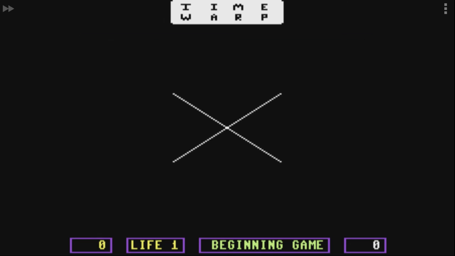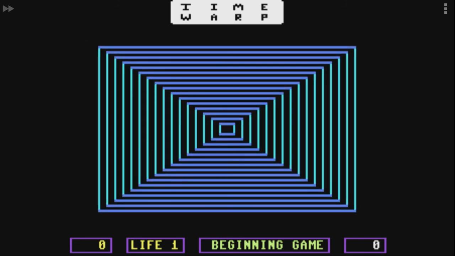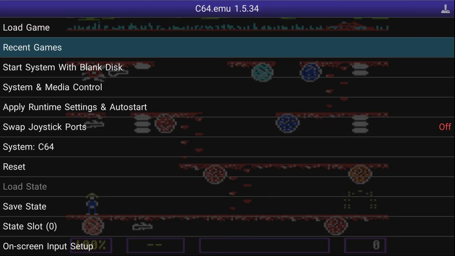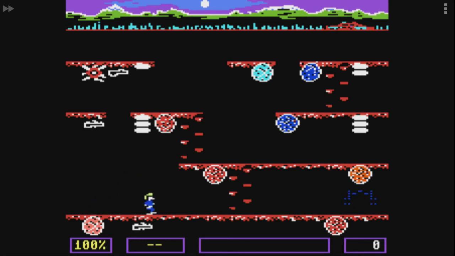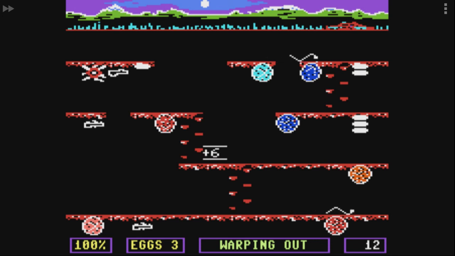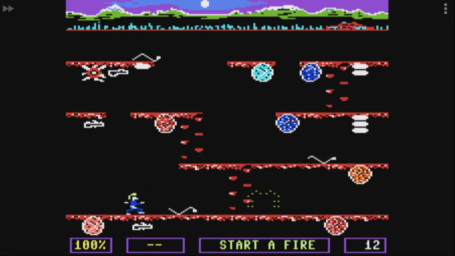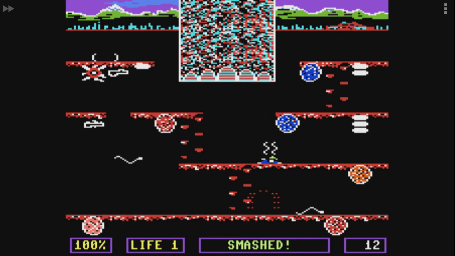All right, one of my favorite games from the 8-bit era. Make sure the joystick works correctly. This, I think, is one that swaps the keyboard, but I don't remember for sure. Now, this one's like all backwards, so let's back up. Let's swap ports to on. There we go. Now he's working the way he's supposed to. Save some Dino eggs here. Safe as long as I'm in there. Oh, Dino Mom's coming. I better get a fire going. I'm gonna get stomped. Nope. All right. Well, sucks to be me.